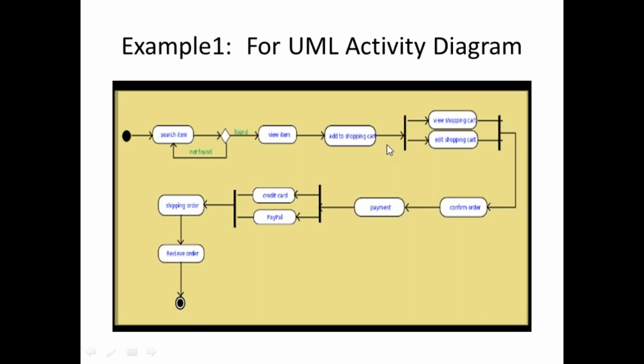Once it is added to the shopping cart, you have two options: either view the shopping cart or edit the shopping cart. So there are parallel options; there is no sequence in it. If two people are using it, one person may be viewing the shopping cart and one person may be editing the shopping cart. So it can happen that way.